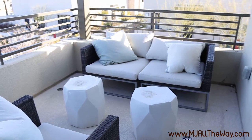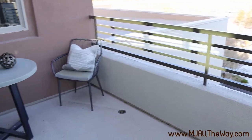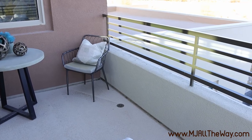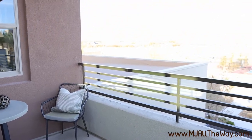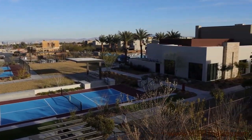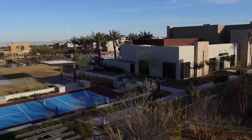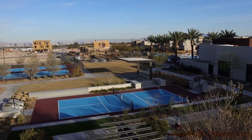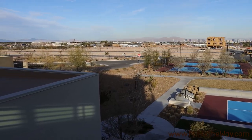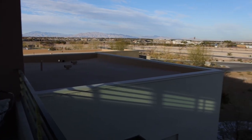Here we are on the balcony. I want to go over the HOA real quick. There are different HOA amounts for each collection because they maintain the roof and the exterior of the home as well. For the Luxe collection, the HOA is $479 for the community of Trilogy and $48 for Summerlin, amounting to $527 per month. This is a guard-gated community. The clubhouse has a whole host of features including a pool, pickleball court, bocce ball court, a pool table, barbecue, and a common area for events. The maintenance of the landscaping will also be completed for you.